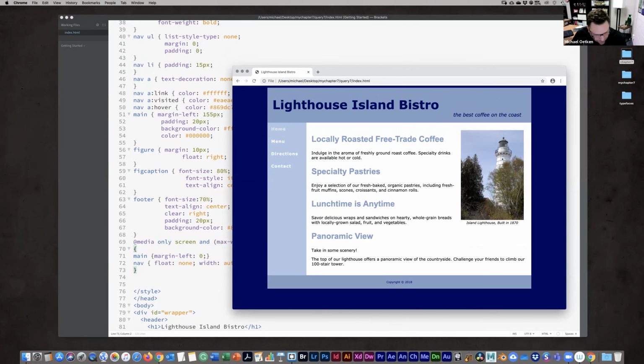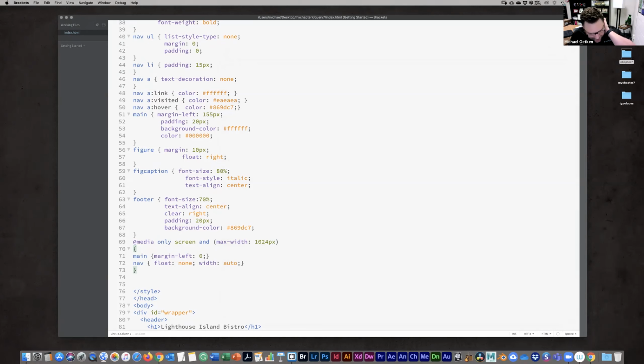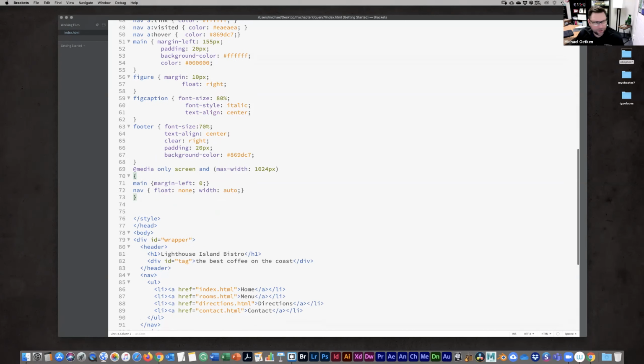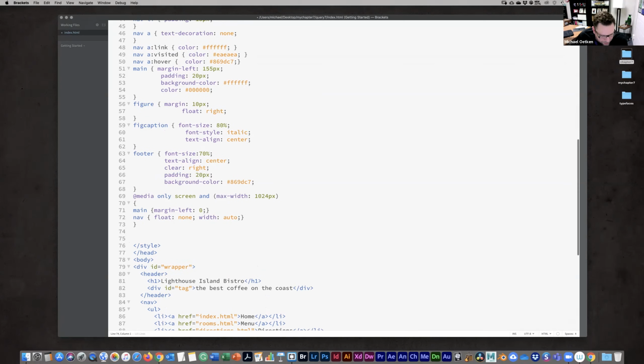All right, so now we want to add some more of these media queries, so we want to kind of wrap and fit to the screen a little bit better. So we're going to take this one that we have here and add a few more things to it.